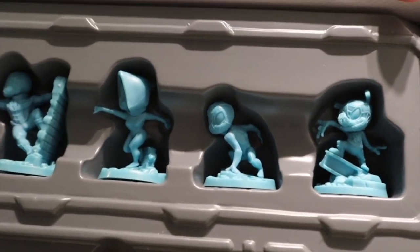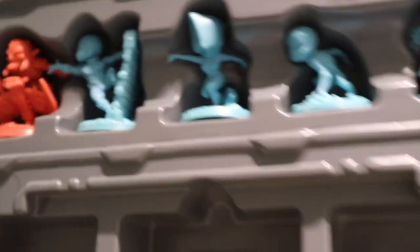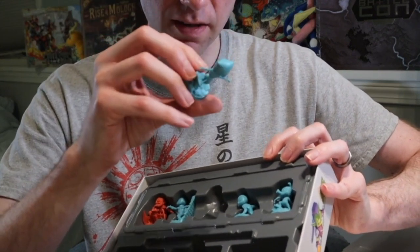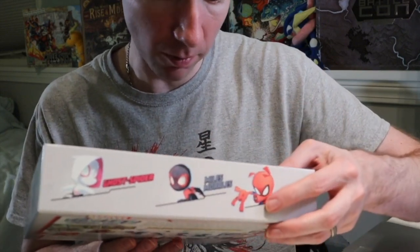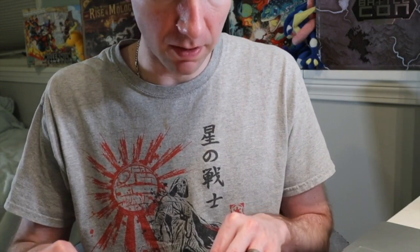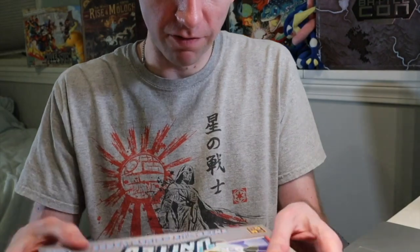Camera likes me more this way tonight. Spider-Ham. The detail just doesn't seem to be quite as good on these — on the blue. Maybe it's just the blue plastic. Although that Spider-Man looks really nice, actually. Ghost Spider — the base has a lot of detail, but the model has next to none. It's kind of not great. You could have made her not as thin — this just looks kind of ratty. I don't like that one. These are not nearly as good. Only Spider-Man is decent. The rest are all blah. Goblin is by far and away the best in this one — so that's sort of disappointing. The sculpt on Spider-Man is the only good sculpt there besides Green Goblin. Definitely the least impressive of the ones we've opened so far.